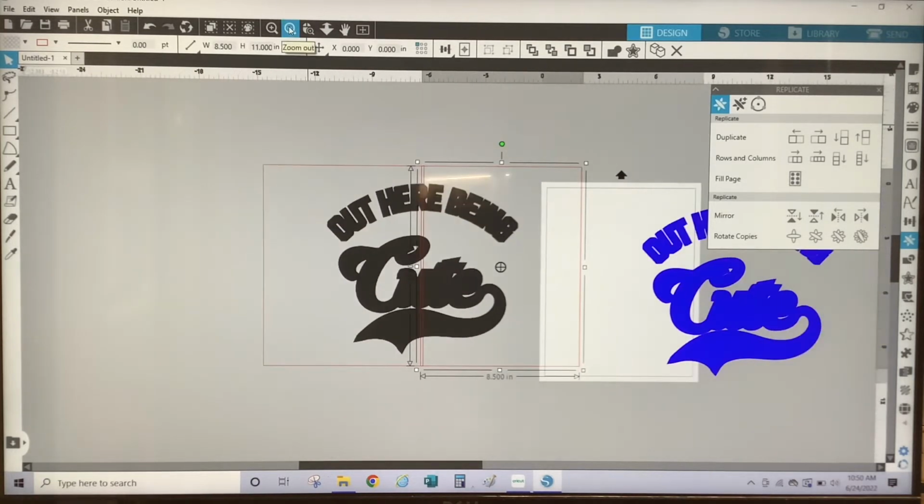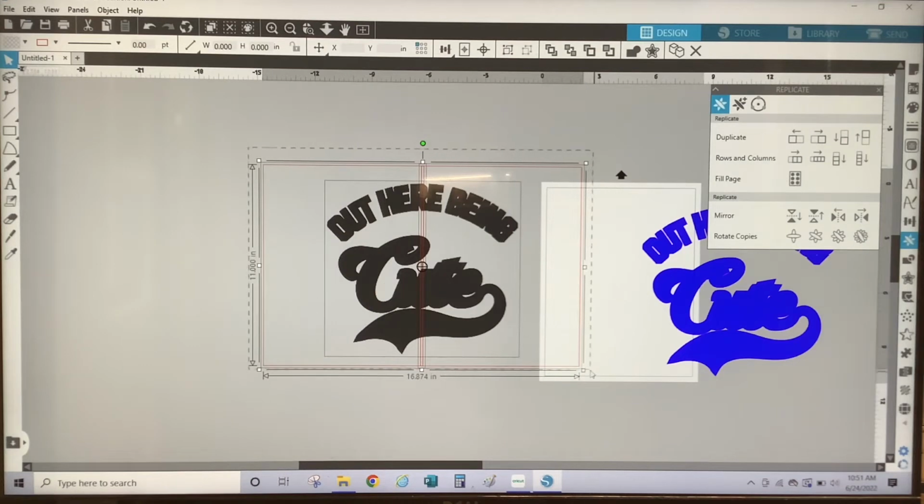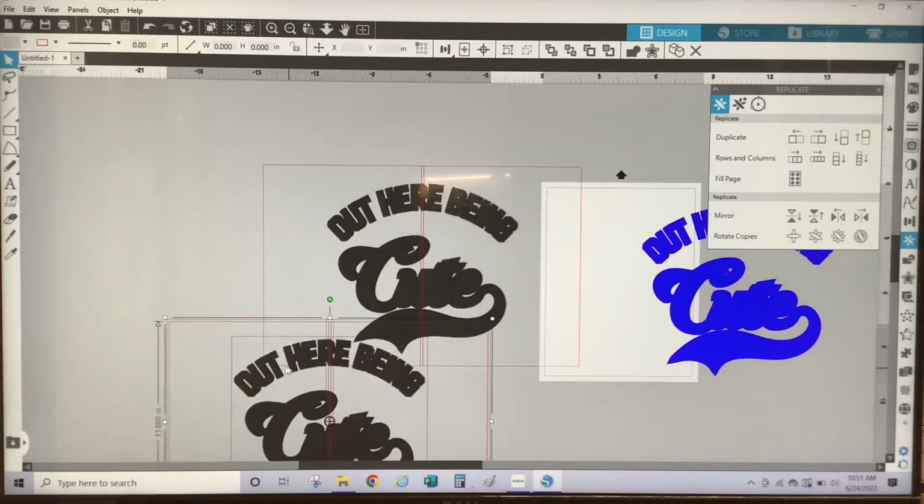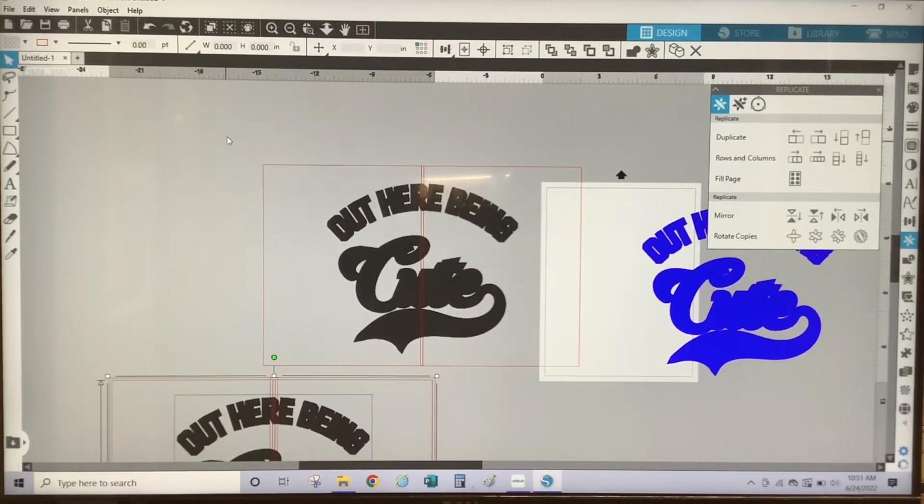Once you have covered your design, then you will select the design and the boxes and you will duplicate them as many times as the boxes that you created.